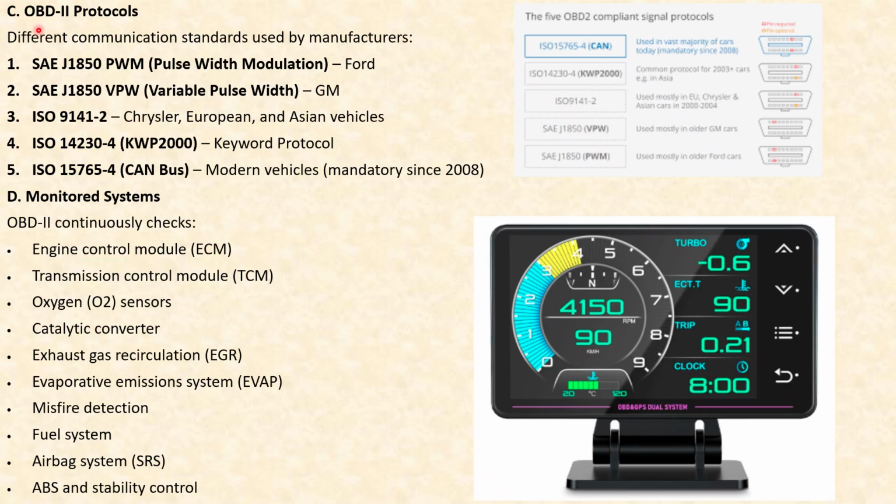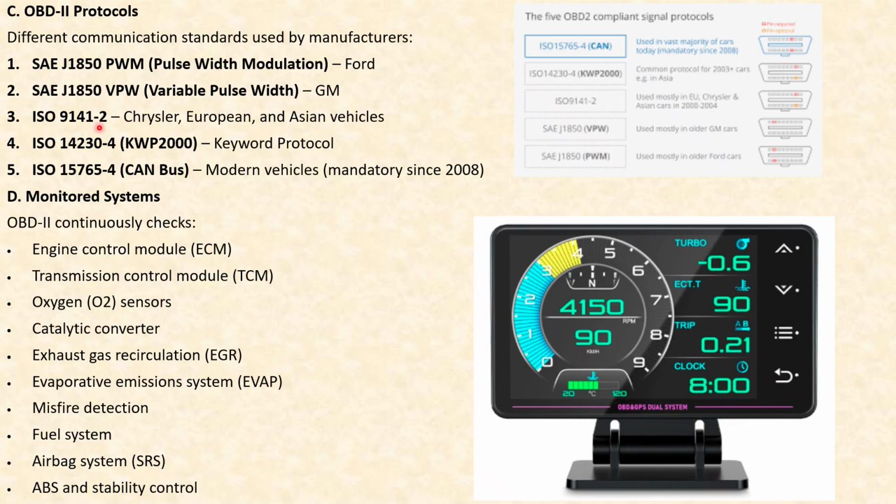Now, what are the various OBD-II protocols? These are different communication standards used by manufacturers. SAE J1850 pulse width modulation is used by Ford. SAE J1850 VPW, variable pulse width, is used by GM.